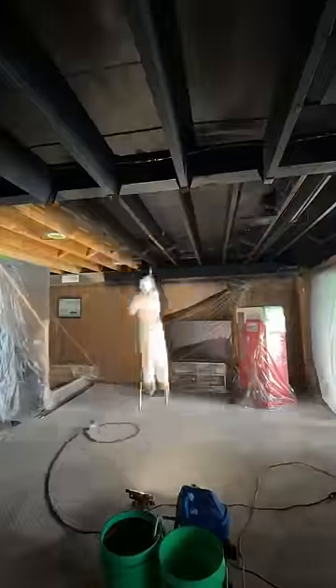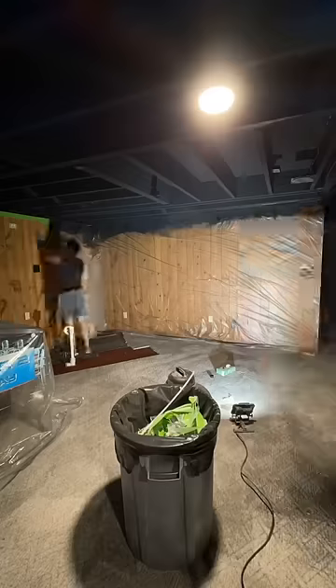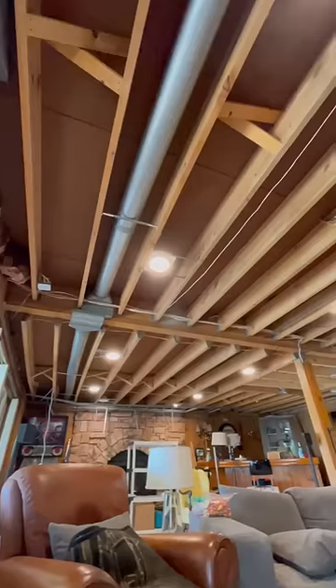This was actually way more fun than I expected. Make sure to cover your face during this process, otherwise it's going to look like this in the end. Then once all the paint had dried, I could start peeling down all of the plastic and tape, and luckily I had really sharp lines. Pulling down all this plastic and tape was probably my favorite part of the whole process, revealing those clean lines between the black ceiling and the wood walls.